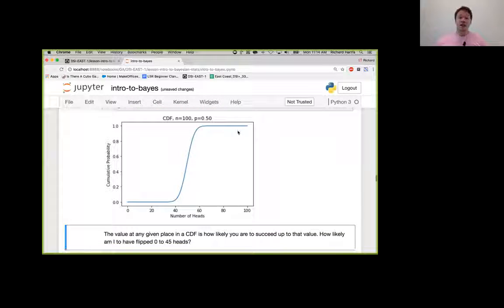So here's 100 flips, and the cumulative density function here, the value for flipping up to 20 heads is down here, up to 40 heads is here, up to 60 heads almost approaches 1. So this is instead asking, not how likely is it that I'll flip 50 heads, but how likely is it that I'll flip between 0 and 50 heads. And so we can use this to say, where does this peak out, right? Where is this case of change? So we know that anything below 40, anything above 60, more or less has that same level of likelihood.